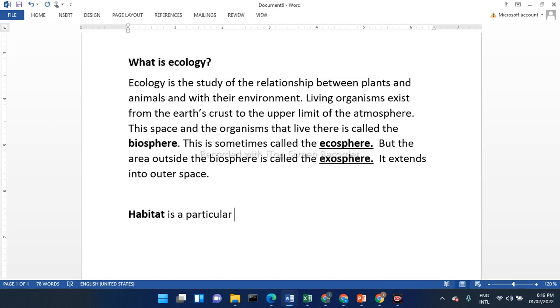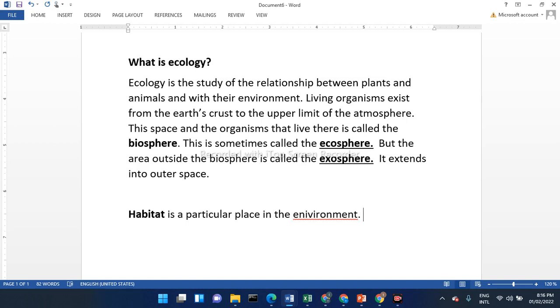A particular habitat for, let's say, crabs would be where in the beach environment? In holes. Yeah, in them holes. You can find them in holes, underneath rocks. Those would be the places where we'd find the crabs. So the exact place where we find the crabs, that's the habitat for the crabs. That's where the crabs live. And that habitat is a part of a larger environment. So a habitat is a particular place within the biosphere or within the environment.